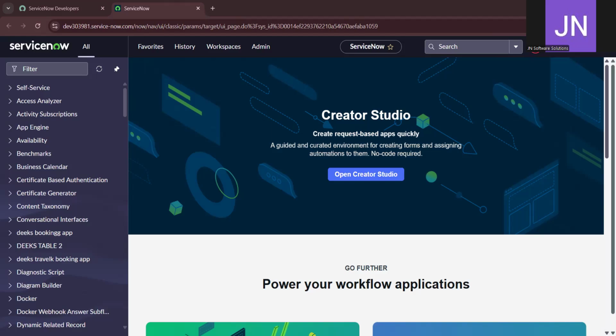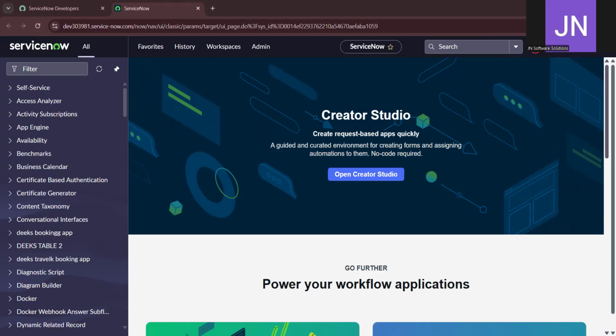The update set we can move to higher instances in two ways. One is the manual process: export the update set to XML, go to the instance where you want to import it, navigate to local update sets, and you can restore this.